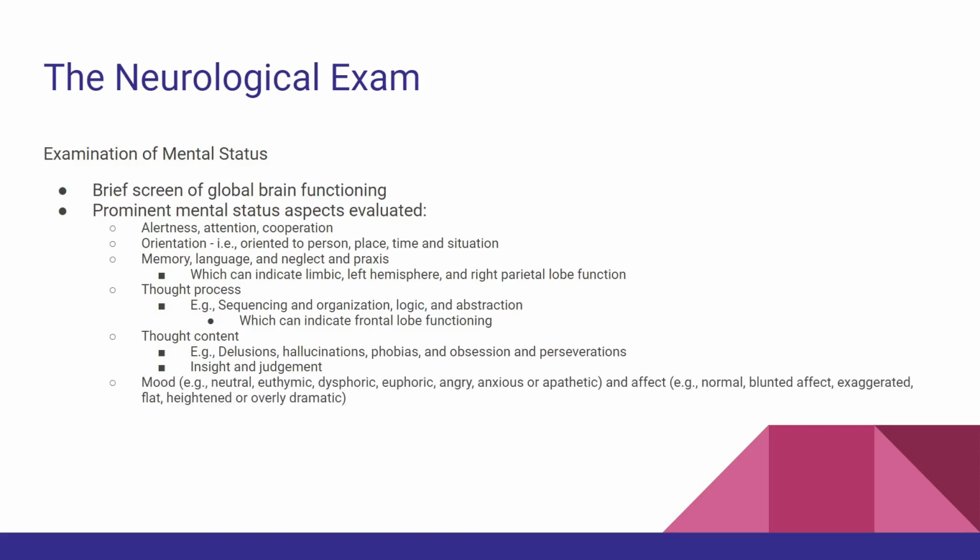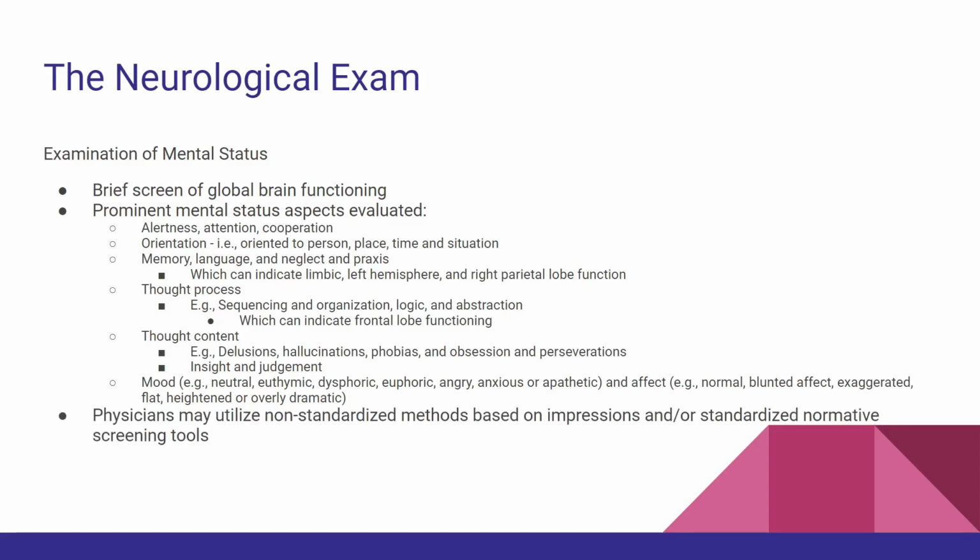What's their mood? Are they euthymic, dysphoric, euphoric? Are they angry, anxious, apathetic? Or affect, which is how they display their emotional state. Does it look normal? Is it somewhat blunted? Is their affect highly exaggerated, flat, heightened? Are they being overly dramatic? Those kinds of things. Physicians may use both non-standardized methods as well as standardized normative screening tools to assess mental status.